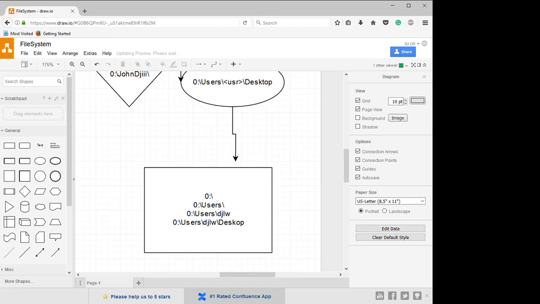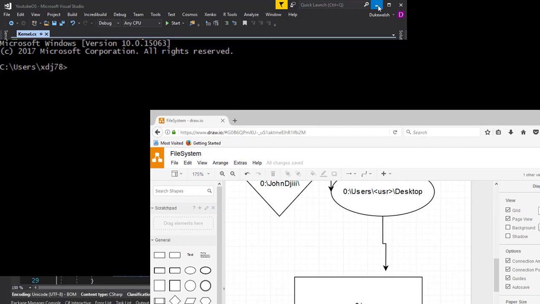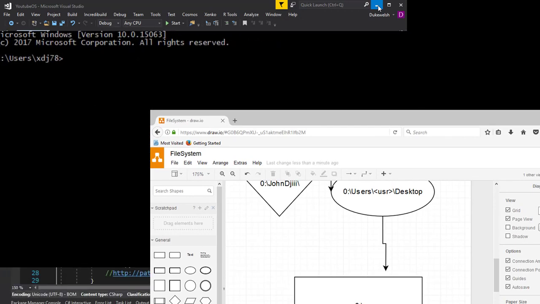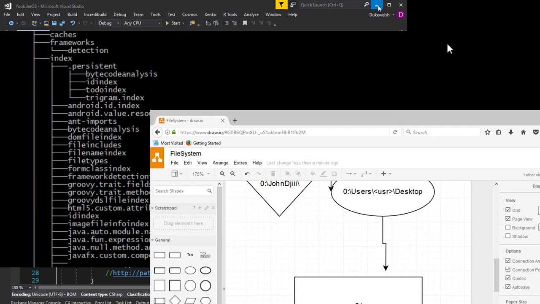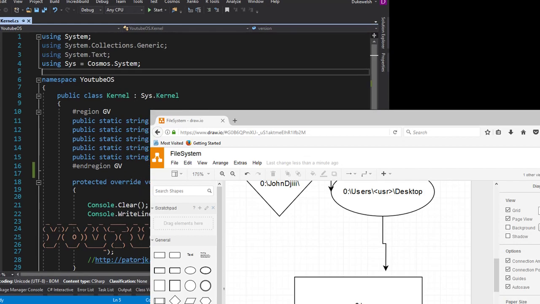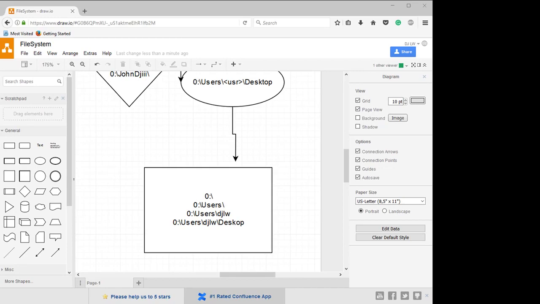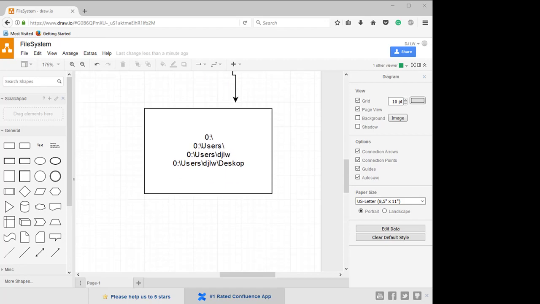Like if I take you over to my command prompt, which apparently isn't on screen. Yeah, it is. And I type in tree, it takes you through the pyramid of all my files. So this is just about the same concept, except instead of having a right bound tree, it has an up and down tree in this perspective.